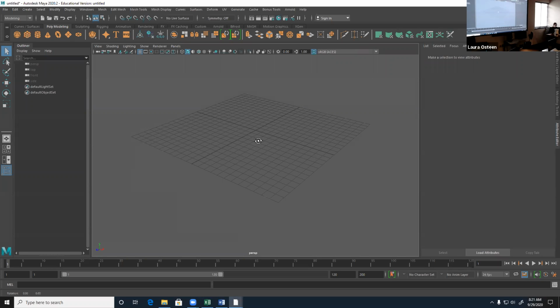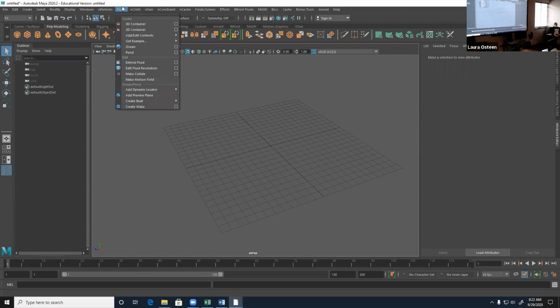All right, so first thing we're going to do is make sure I'm back over in the FX tab, because we're still going to be doing some more simulation visual effects stuff today and on Thursday. Last class we talked about nParticles and nCloth, and then we talked about Boss. Today we're going to talk about fluids, and we're also going to talk about what's called Bullet. Before we talk about Bullet, let's take a look at fluids.